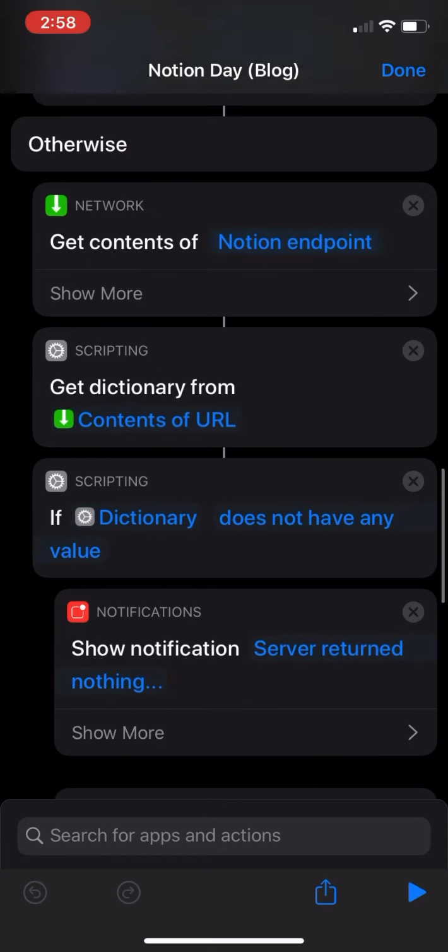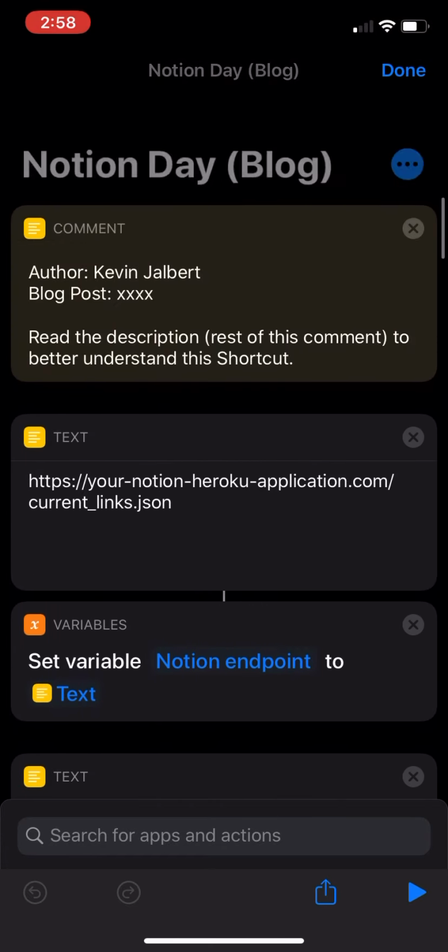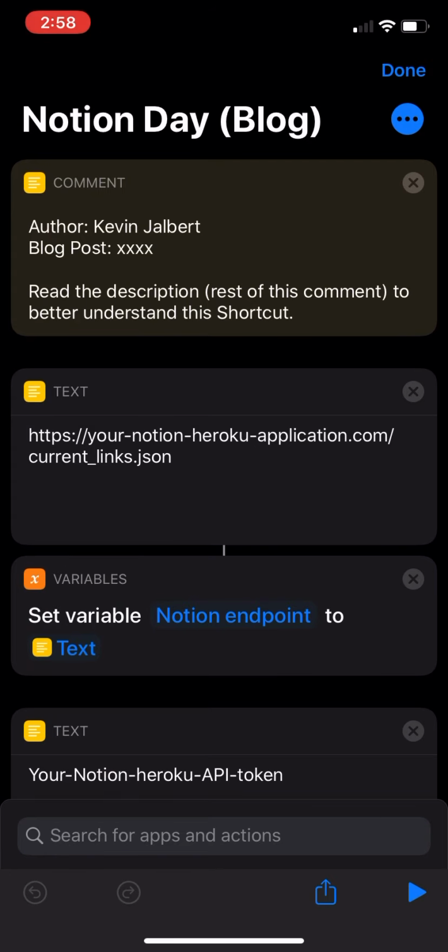So that's basically the shortcut here. Again, it's got a lot of little steps in it, but it adds a little bit of a speed boost, in my opinion, just because it doesn't have to do the API request every single time. And it's also a little bit more resilient to network issues. So if you have no data or Wi-Fi, as long as you have that file cached on the device, your shortcut will continue to work.